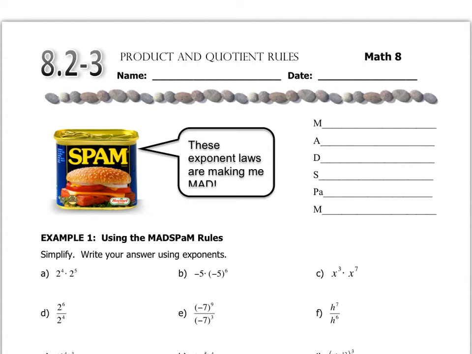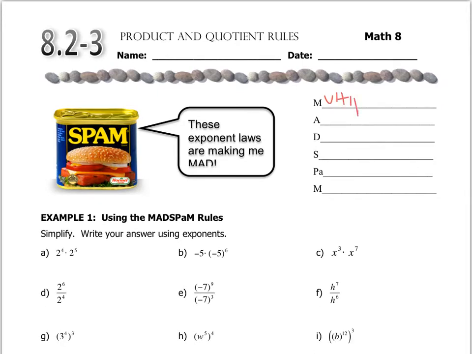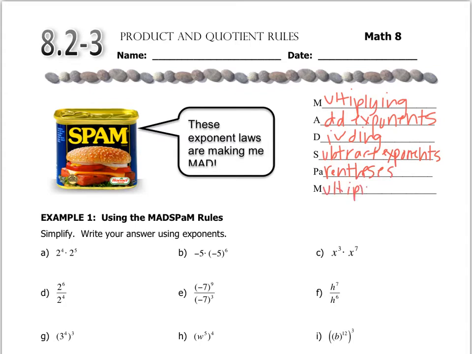This lesson goes over the laws of exponents, or some exponent properties. So I'm going to give you the properties and then we're just going to apply them. When you're multiplying, you add the exponents. When you're dividing, you subtract the exponents. And when you have parentheses, which I'll explain in a minute, you multiply the exponents.